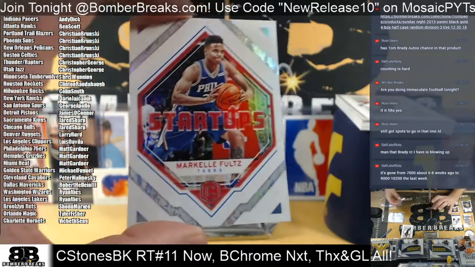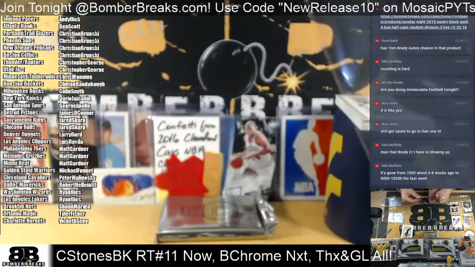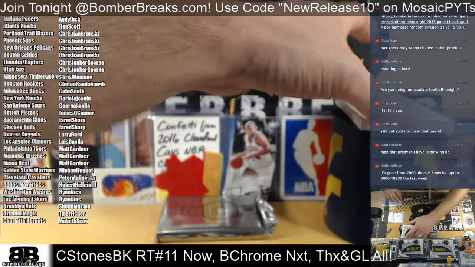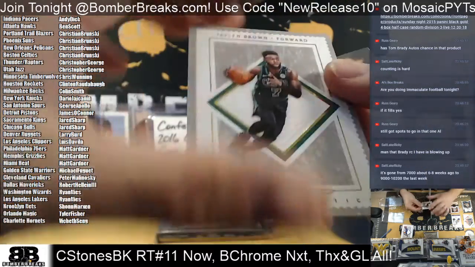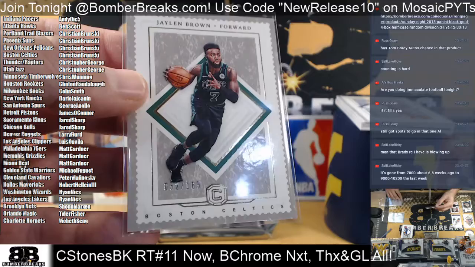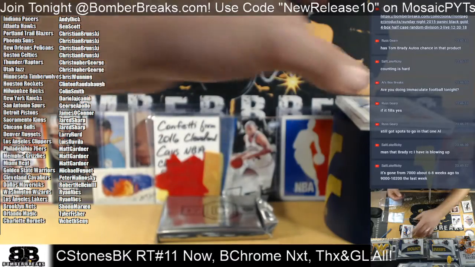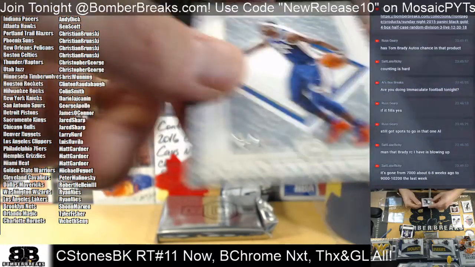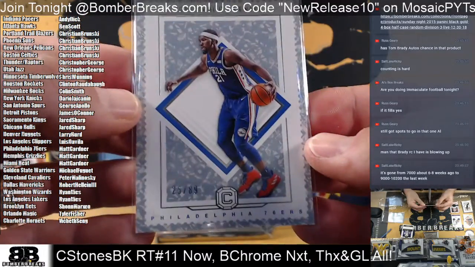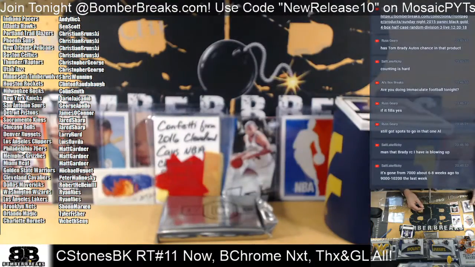Markelle Fultz for the 76ers. Matt got the startups. Startups of Fultz. Boston's Jaylen Brown. 52 of 165. Joel Embiid. 25 out of 89 for the 76ers.